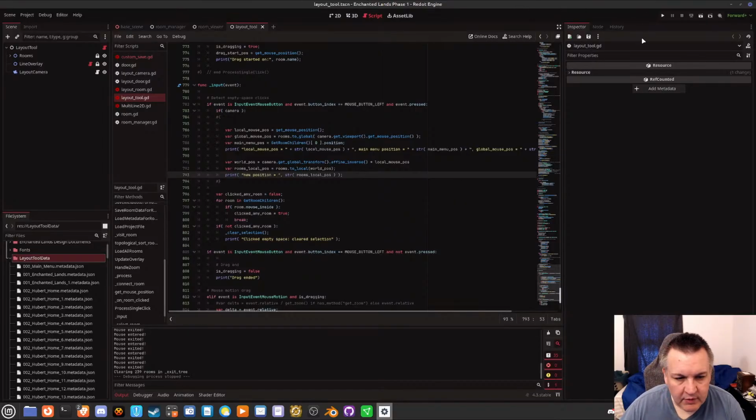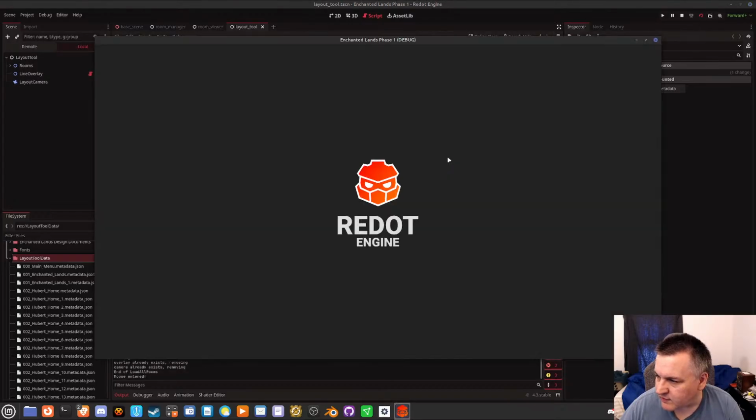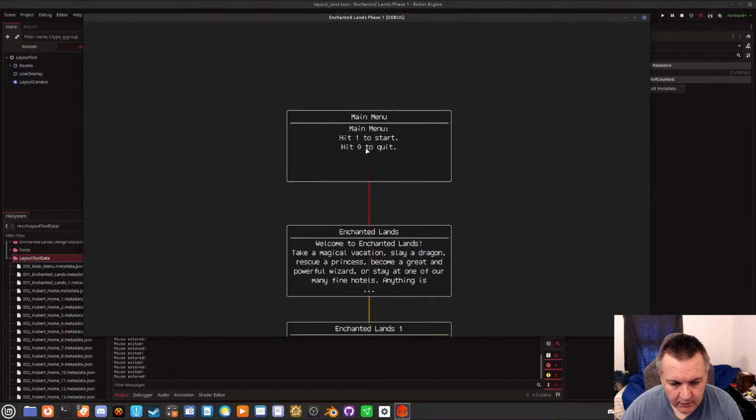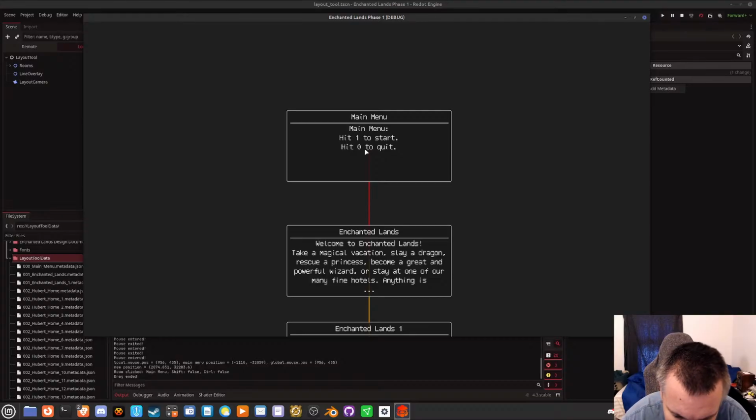Okay, let's try this again. Let's see what the new position thing posts. It probably won't be right either, but I have to try something just to see if I can do anything. Local mouse position, main menu position, global mouse position.